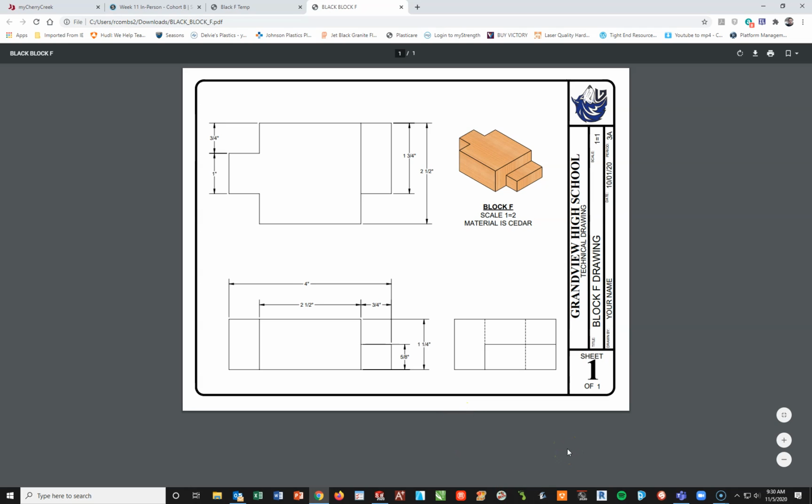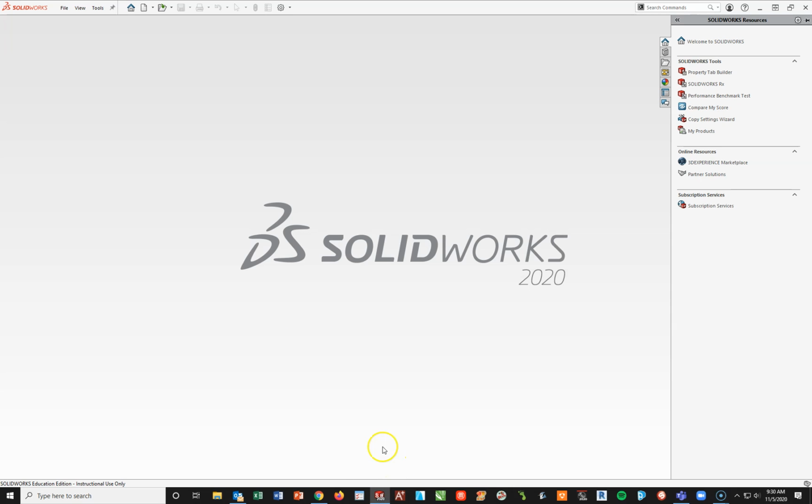Now hopefully the 2 previous videos you saw are really pretty straightforward and easy to get this done. We're going to use the same border, same processes, almost identical in every step and way that we did on problem C and D. Okay, this will get very repetitive. So first thing I'm going to do is get into my Solidworks. I'm going to go ahead and start with a file new.